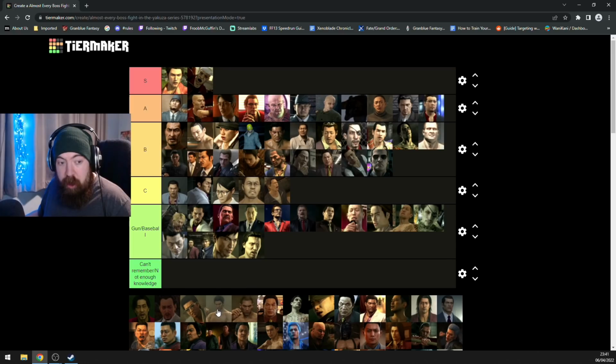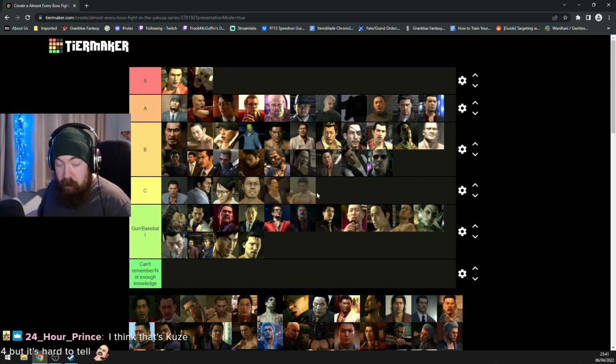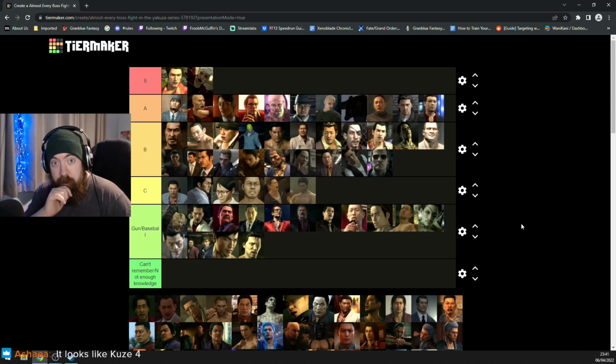Kiryu in the speedrun. No. That gets the lowest tier because fuck no. Here's the thing. You fight Kiryu there in the speedrun. He has the Tiger Drop. We don't do it. We literally don't do it. Honestly, we should probably put him in the can't remember / not enough knowledge. We have enough knowledge. He Tiger Drops us.